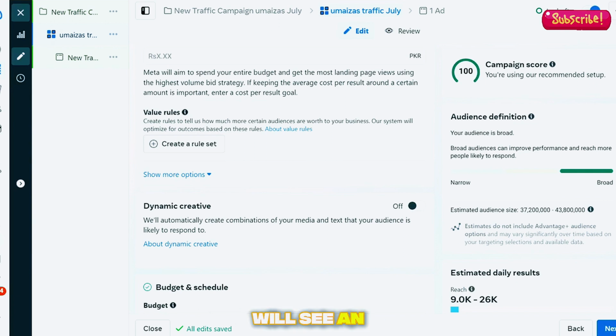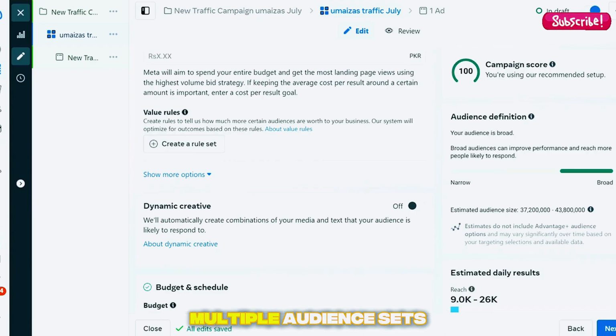Okay, now you will see an option here called Value Rules. This is for advanced advertisers, when you create multiple audience sets and want to assign different values to them. For example, you might want to give higher value to returning users, people you are retargeting, those who are coming back again. So this option, Value Rules, is for advanced advertisers.